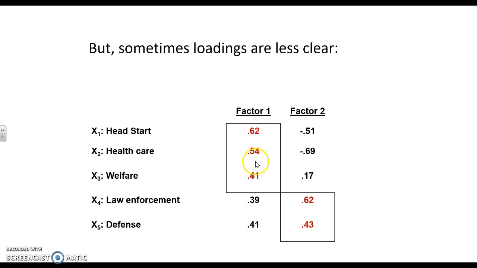So we're looking at how these are loading on this first group. With these first items, we can see that they're all above a 0.4, and they're definitely not loading on this factor. But especially when we get down here, a 0.39 is really close to loading, but it's not. A 0.62 is better, loading on factor 2. But this defense item is loading on both factors. That is called cross-loading. That's a problem. That means that the variance of this item is loading on 2 different constructs. It's going to be a problem.